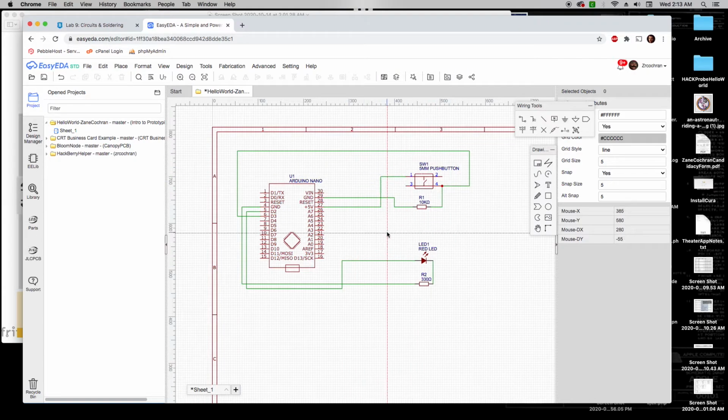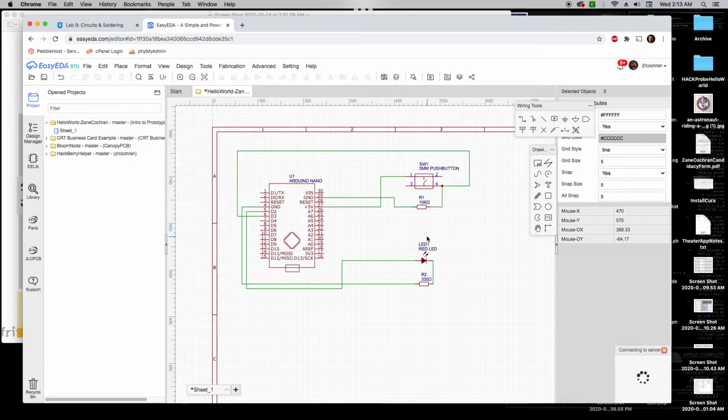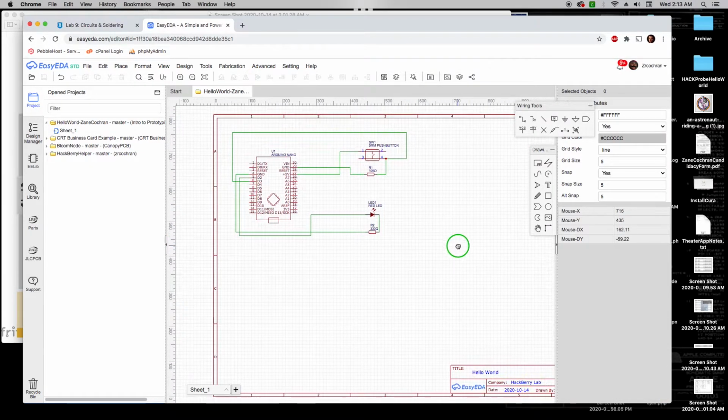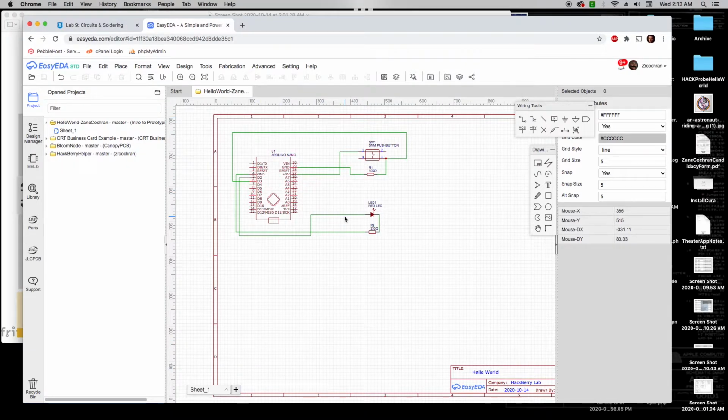All of our components are all hooked up, and that's good. To get out of this wire mode, again, I can just hit escape to make it go away. And let's go ahead and save our progress right here. So I'm going to go to File and Save, and this is our completed electronic circuit diagram. Again, anybody could follow this and kind of see what parts you needed to use and how they could be hooked up. It's very similar to this kind of breadboarded view, but just a little bit more universal.